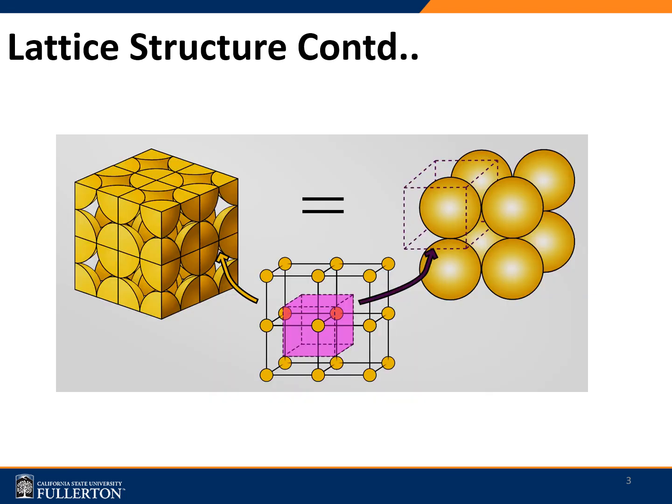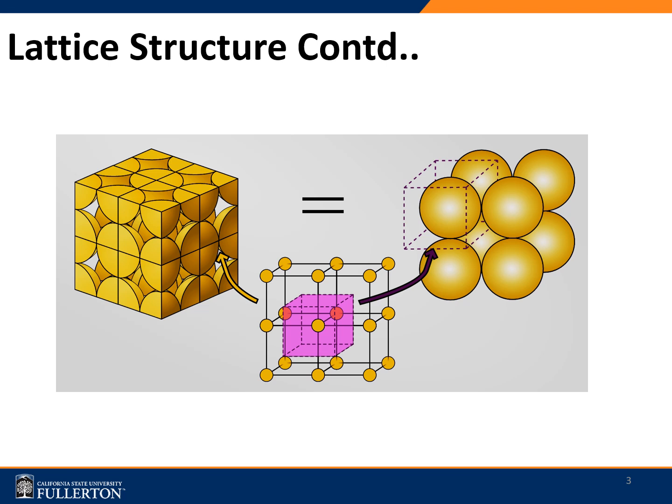Imagine taking a large number of identical spheres and arranging them uniformly in a container. The simplest way to do this would be to make layers in which the spheres in one layer would be directly sitting above the spheres in the layer below, as we can see in this figure. This particular arrangement is called simple cubic structure, or SC in short. The unit cell is called a simple cubic unit cell, or is also termed as a primitive cubic unit cell.